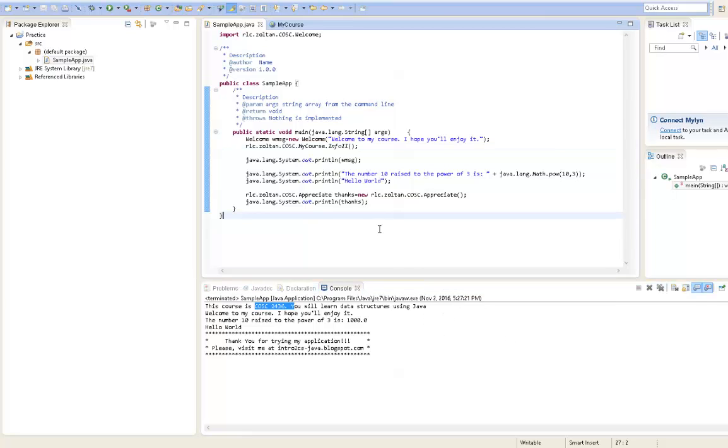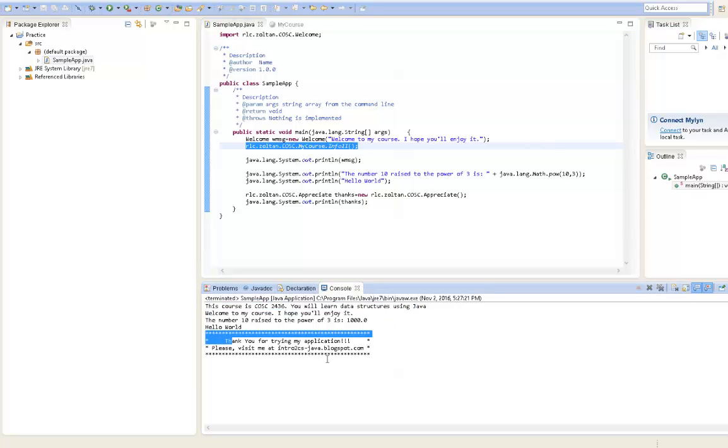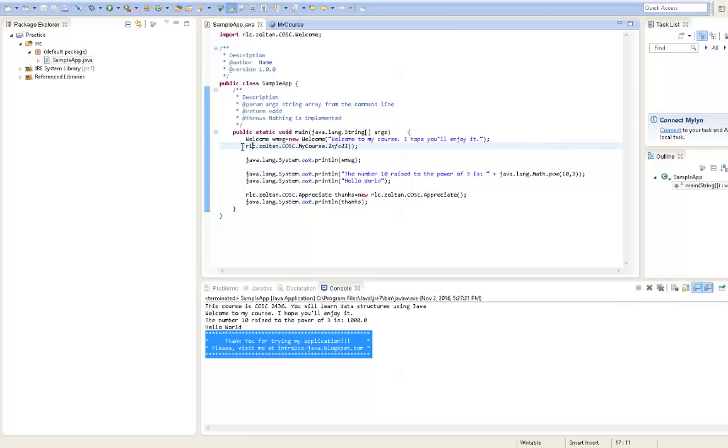Okay, so now you can be very consistent because you are just using the same jar file for all of your assignments, and that way you are very consistent with your application, welcoming and thanking users. And at the same time you learn how to use third-party jar files, and hopefully all this relative and absolute path to the classes will make sense.